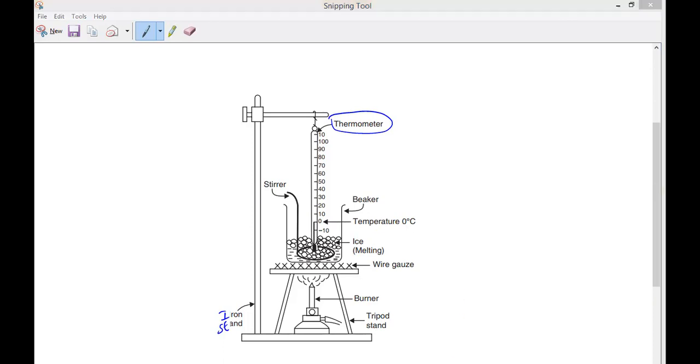Now, you will see here, I have taken some crushed ice in a beaker and suspended a thermometer in it. If you note the temperature of the ice, it is found to be around how much, guys? Observe in the picture and tell me what the temperature is here. 0 degrees Celsius. So as we know, the temperature is 0 degrees Celsius.